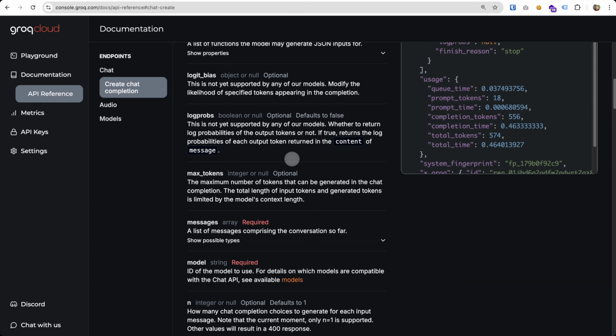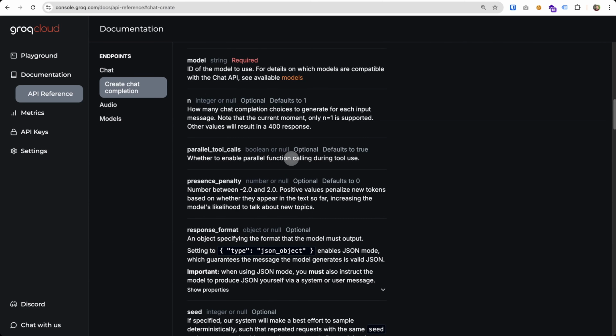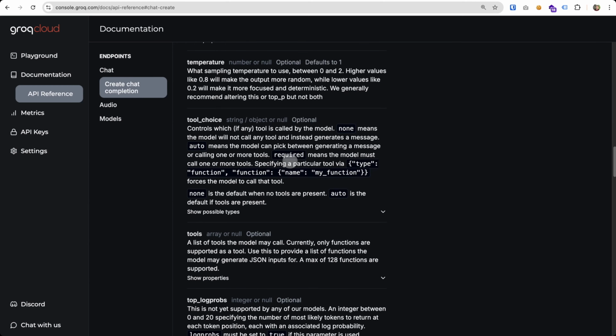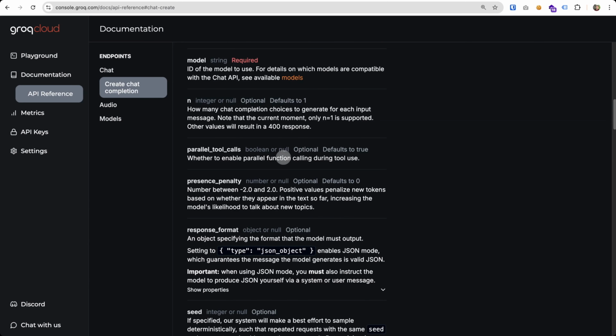I encourage you to play around with this. Go back over to this documentation and find something else, some other parameter that you can use here that you can work into your setup.